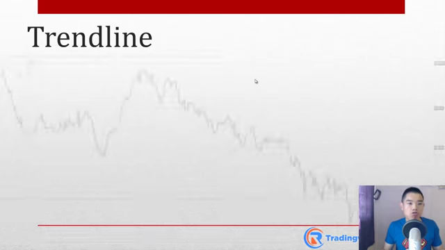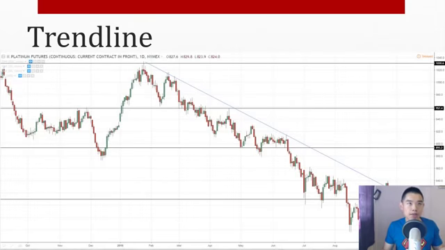The other thing is the trend line. Simply put, it's not horizontal like support and resistance, it's diagonal. You can see that this line over here is diagonal, slanting down lower. Again, you can use it to identify areas of value. If you want to short, this would be a good area to look at, since the price where it's at now has bounced off repetitively: once here, twice, thrice, 4, 5.